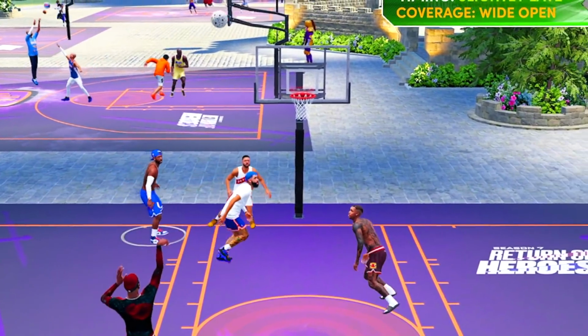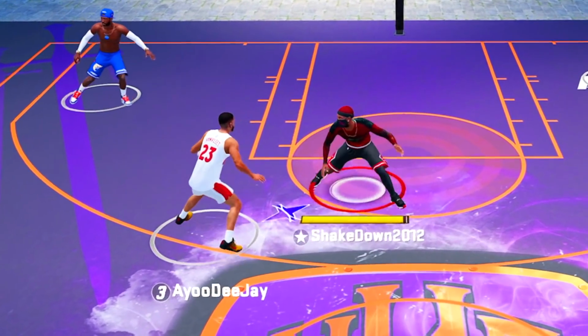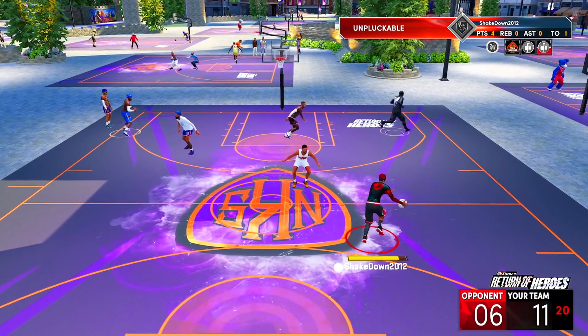Look at this man, where you going? That man reached and flew all the way under the rim. And right here, trying to use screens, you ain't getting no help. Get that shot out of here. What's wrong with you? I'll be having so much fun.